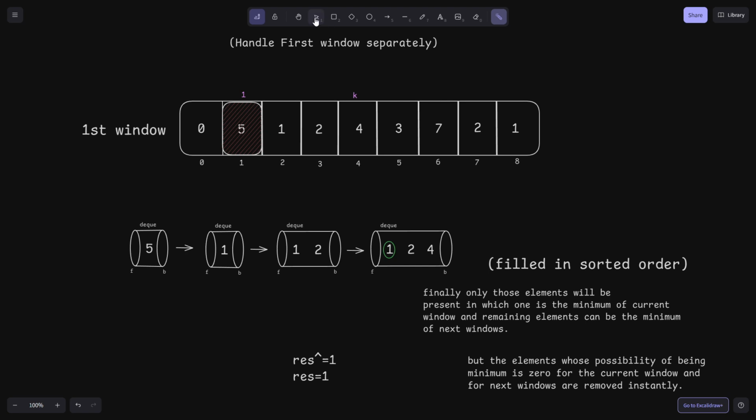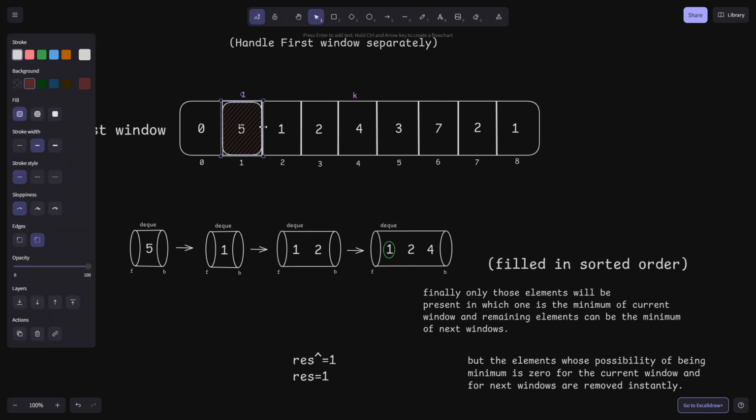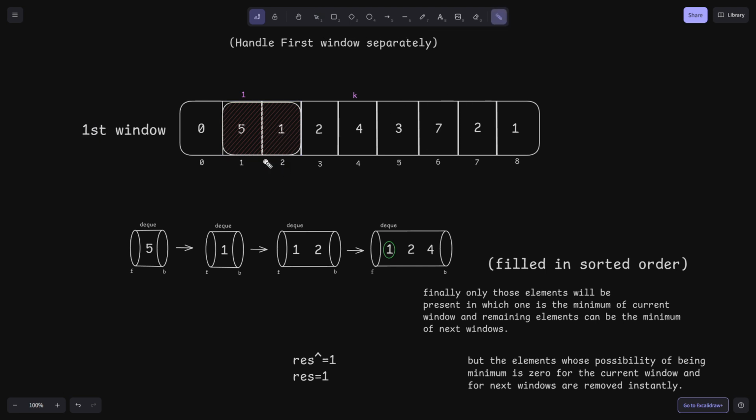Once this 5 has been entered, we will move forward with the next index. We will increase the size of this window, and now we will be standing on the second index, which has a value of 1. Now pay attention to what will happen. We are standing on the second index, which has a value of 1 and is a part of the current window, right? But this 5 was also a part of the current window, which is being stored at the back right now.